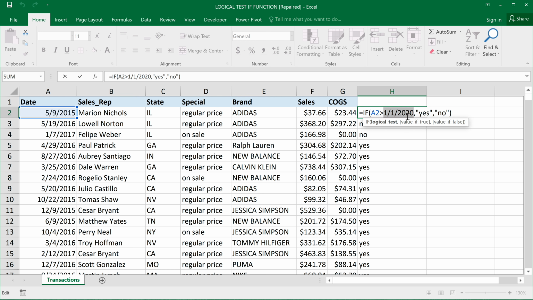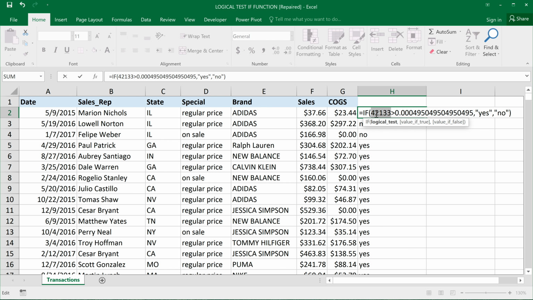So just to show you what happens here, I'm going to evaluate this with F9. So we get this number 0.00000, and basically we evaluate, is that less than this date? And this date will evaluate to the date serial number, which will surely be greater than that.